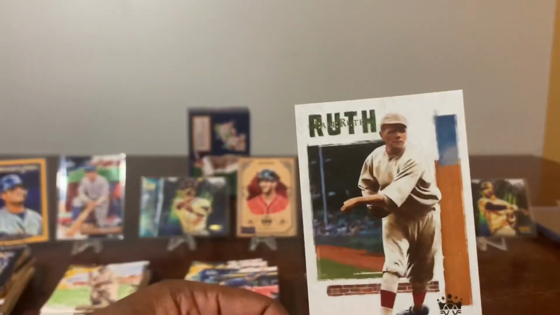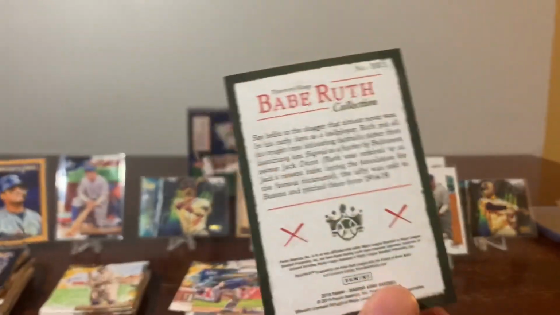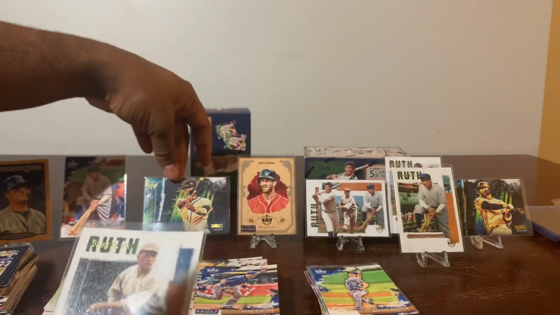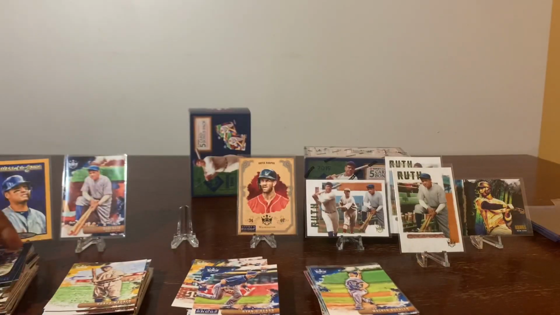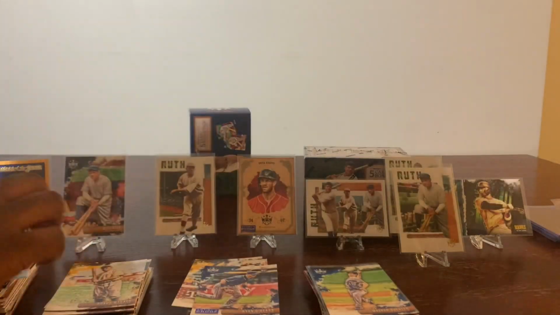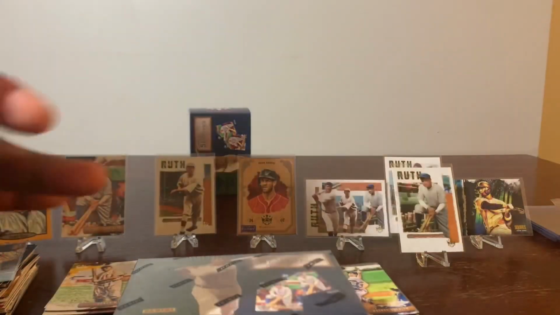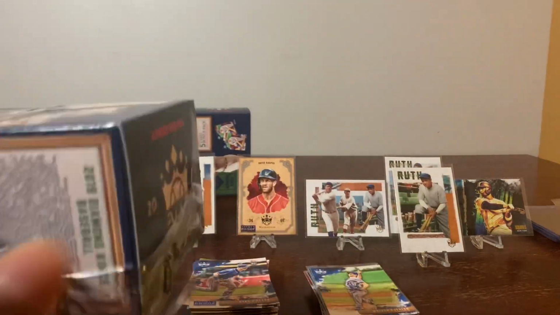And there we go, guys. Another Babe Ruth. I'm loving these Babe Ruths. Just to show respect for Mr. Ruth, I'm going to start taking down some of these guys. This is Mr. Acuna Jr. I'm putting up the Babe Ruth himself. All right, last box, guys, for this box break. Let's open this bad boy. Pop him to the screen.